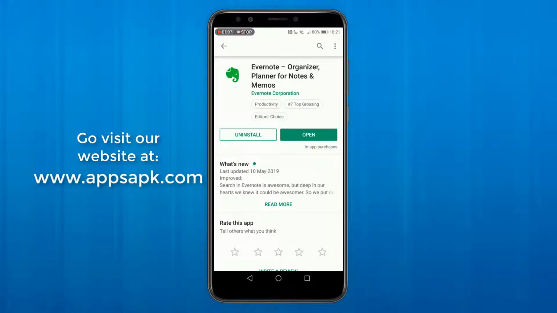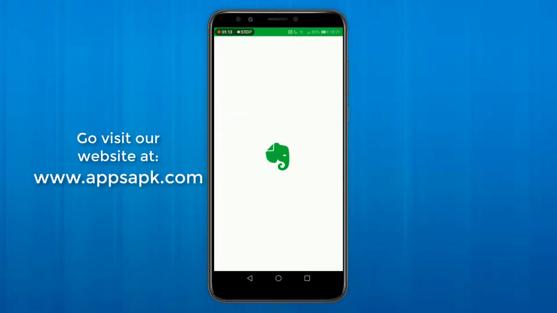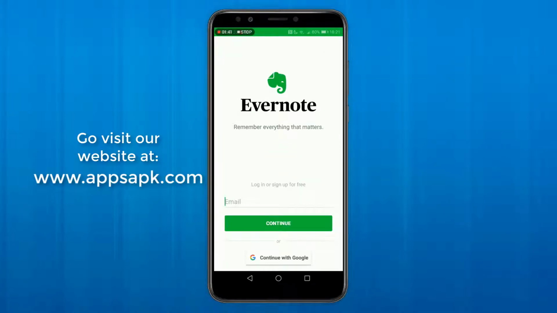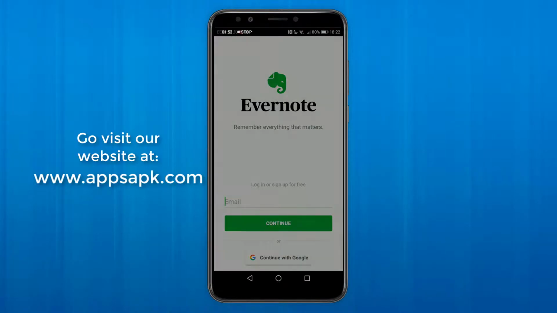So as you can see, I have already downloaded the app. So let's go ahead and open. Once this app has finished loading up, you want to sign up. I already have an account, so I'm just going to go to continue with Google.